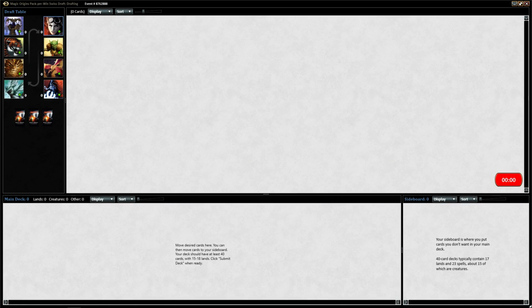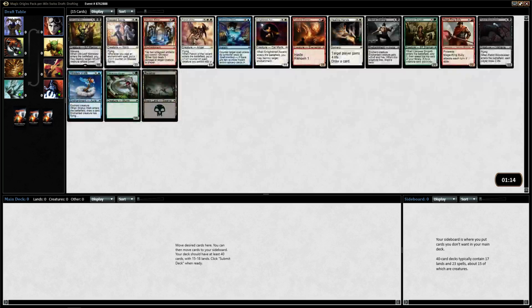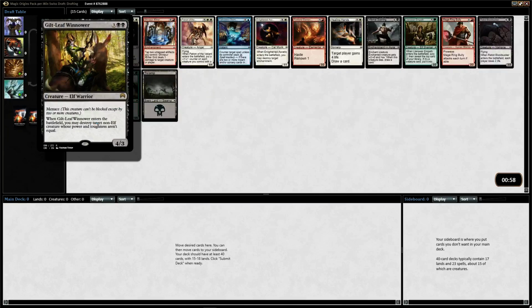And I've got... Hangerback Walker. No. Ooh. Okay. Guiltleaf Winnower. Blessed Spirits. Ooh. Girapur Aether Grid's pretty good too. Let's see. Enlightened Ascetic. No. Healing Hands. No. There's only one blue in here. Bloodsucker's a good bomb, but not for some time. Guiltleaf Winnower is a 3/2 black with Menace. When it enters, you may destroy target non-elf creature.